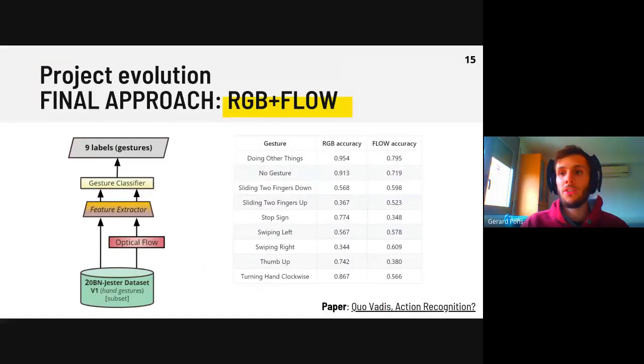For the first and second approaches, we decided to use a model with two streams, following the ideas of the Quo Vadis action recognition paper. We use one stream for RGB videos, the spatial stream, to help with the general classification task, and another one for the optical flow videos, the temporal stream, to address the confusion of the troublesome gestures, and combine both streams in order to get the best of both models.